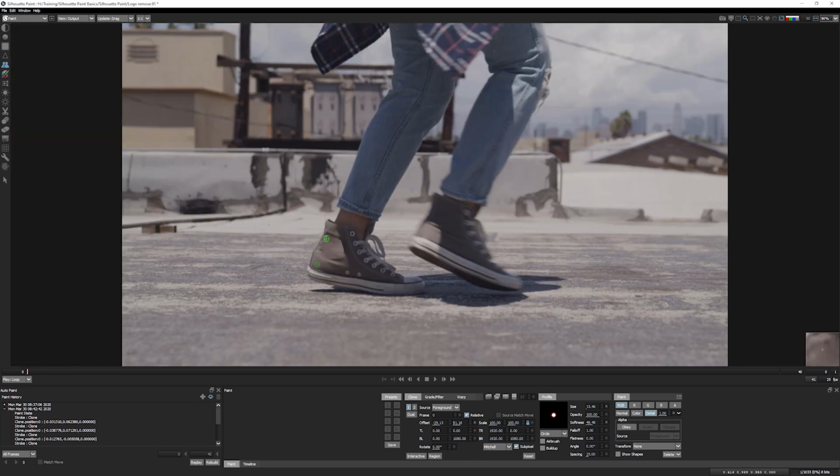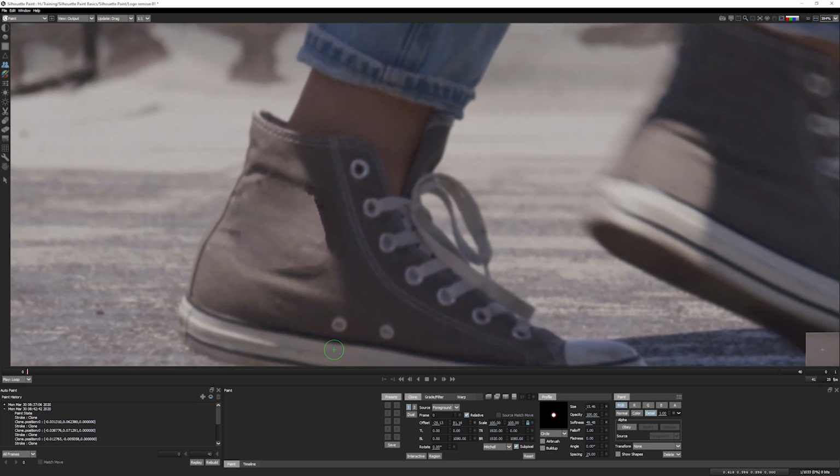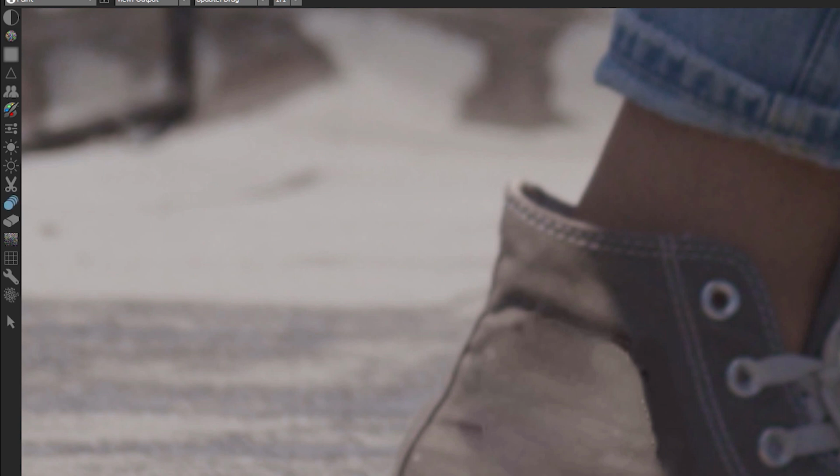Because what I'm trying to do with this remove is try and keep some of those natural elements in there. So the suede isn't just one big flat colour. We sort of get to keep some of those natural lines in there. And I can just zoom in and out with the plus and minus, and we're kind of getting somewhere. And this may look a little bit blotchy, but I can now use another tool, which is one of my favorites here, which is the drag tool.